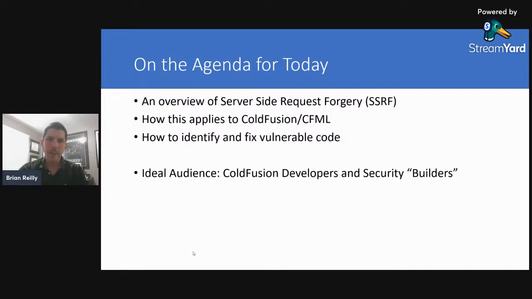Even if you're not familiar with server-side request forgery, even if it's not a vulnerability that you've either seen before or don't know too much about, we're definitely going to break it down to the basics. It should be pretty understandable. And honestly, even if you're not super familiar with ColdFusion, we should hopefully be breaking that down into small enough pieces where hopefully by the end of this, you'll understand what server-side request forgery is, how the attacks could work, why they're important, why they're things that you're going to want to fix in your code, and then how you can actually do that within ColdFusion.